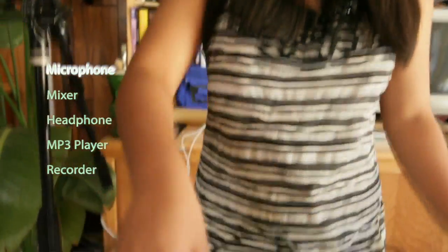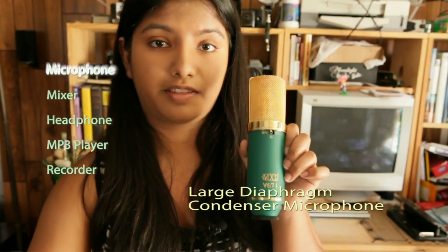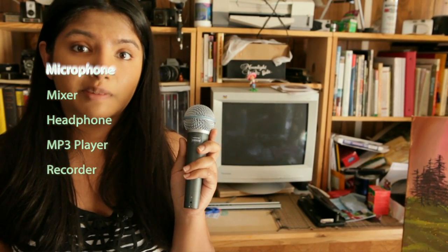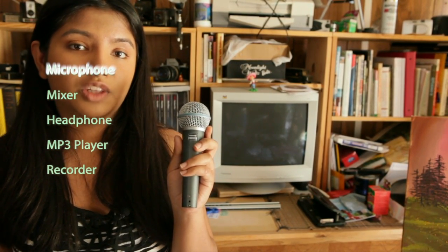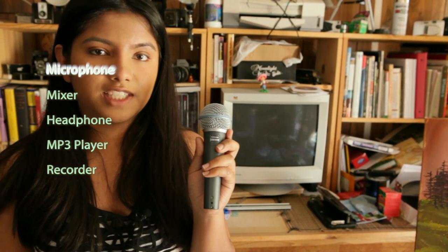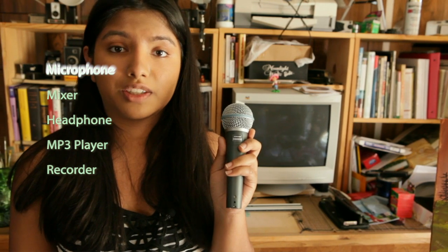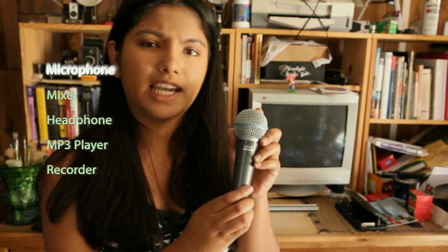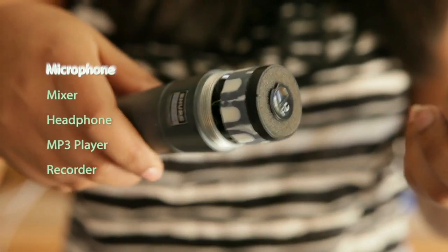There are many different microphone technologies, but two are extremely popular for sound recording: a large diaphragm condenser microphone and a dynamic microphone. Dynamic microphones are live performance mics because they have lower sensitivity and a very hardy construction. Lower sensitivity is not at all a bad thing, as it allows you to hold it while singing — it won't pick up annoying handling noises or sound from background singers. Internally these mics are built like tiny headphone speakers with a voice coil, diaphragm, and a magnet. When you sing into them, the voice coil and diaphragm vibrate in a magnetic field and produce a feeble electrical signal which is then preamplified and recorded. These microphones generate their own electrical signal, so they don't need an external power supply.